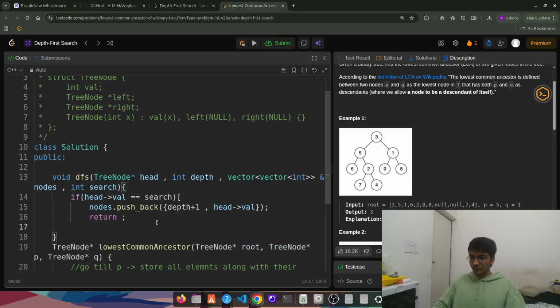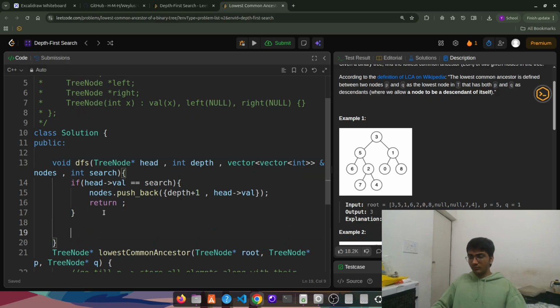Else, if I don't find the element, I just have to traverse more, right? So I have to traverse head's left. Okay, I have to traverse only if head's left exists. Traverse head's left with depth, this one, and search.